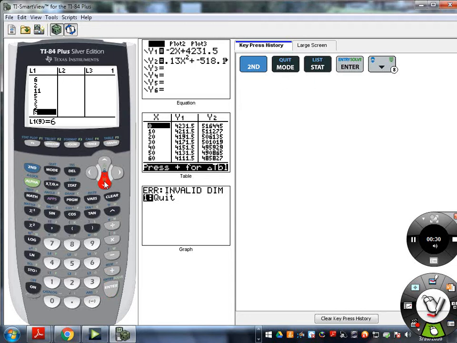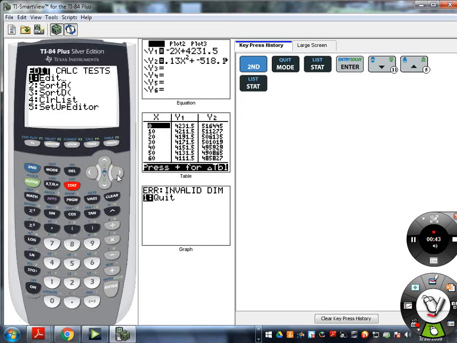If you want to follow the video, pause the video, and then come back because it's going to take you a while. I put in 70 pieces of data or something, okay? Once you have all of your data in the list, so for you, these are going to be heights of your baseball players, you're going to go to Stat, and you're going to go to Calculate.